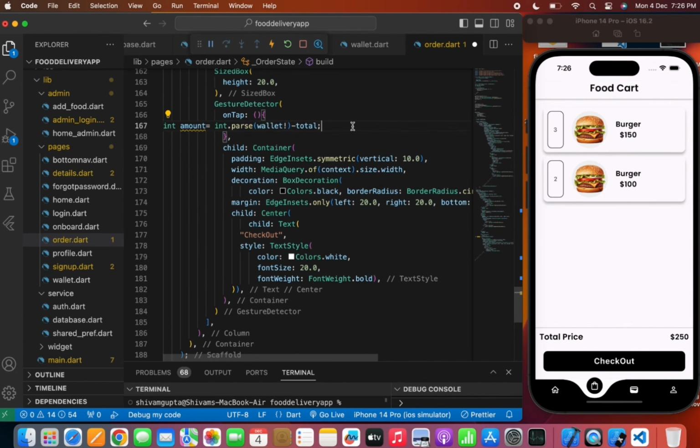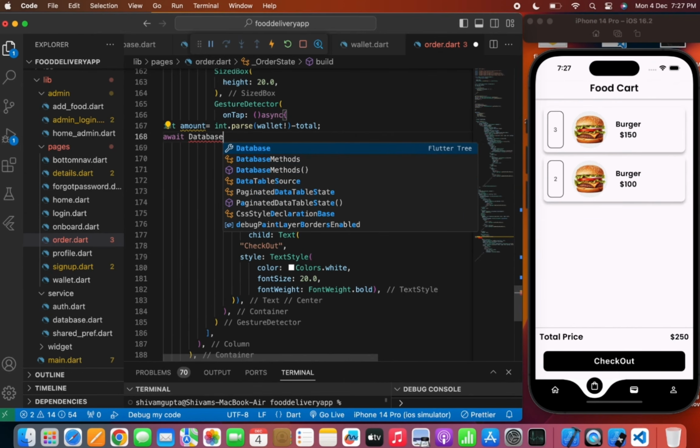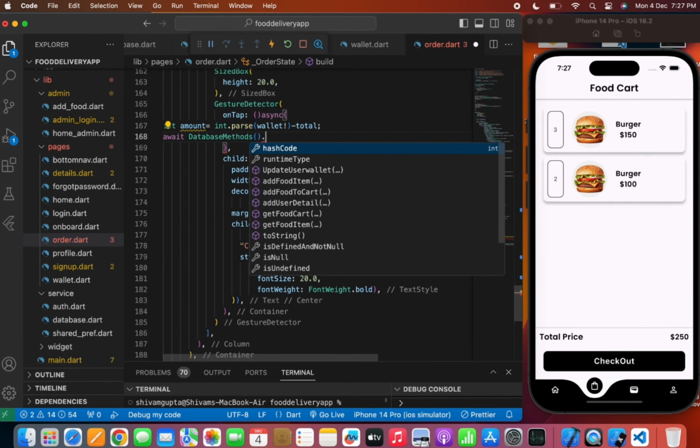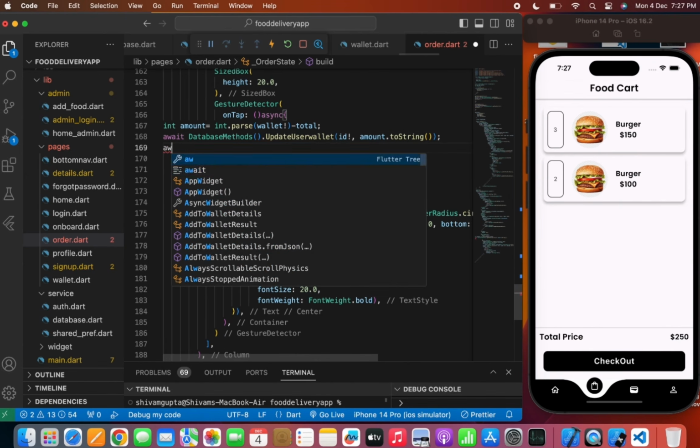So async await. Now we'll update the user amount in the Firestore database, because I want to update it as soon as the user checks out, and update the user wallet in the user section. We'll also save the user money in our shared preference.